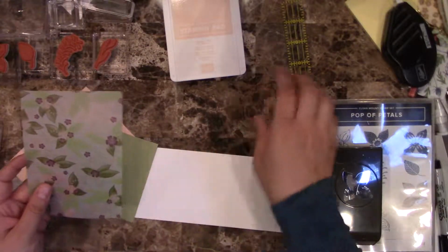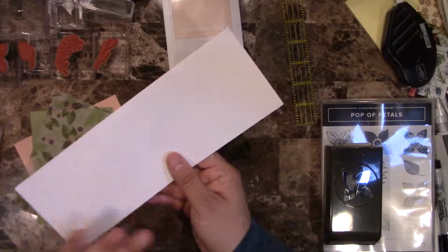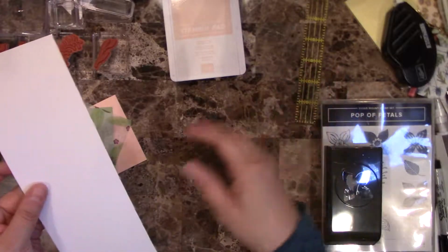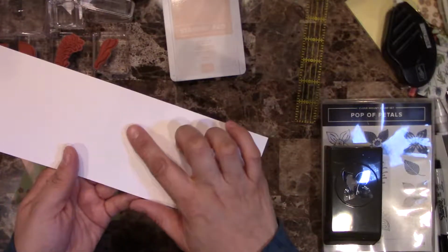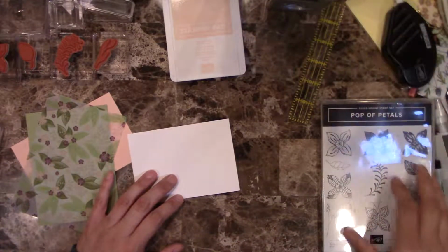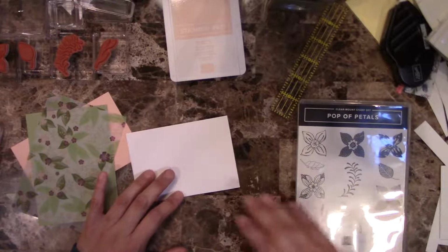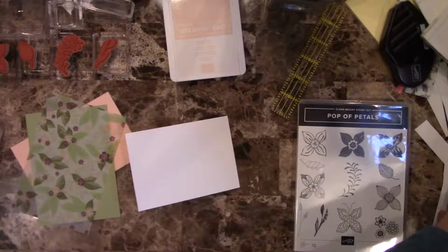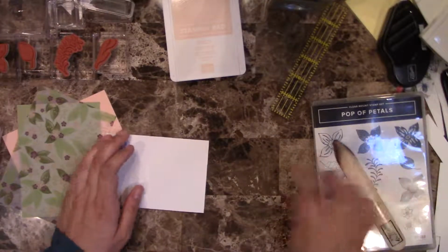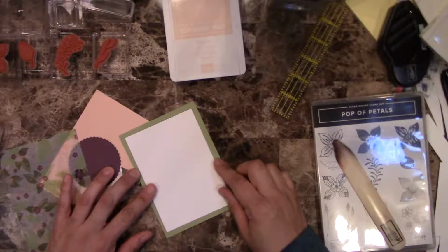So this one is 6 by 4, and I have a piece of Whisper White, and this one is 3.5 by 10. Let me just make sure. Yeah, 3.5 by 10. I have already scored it at 5, just so that it is easier for me to fold it in half. I don't know if I've said this in the past, but I always feel like, oh, where is my bone folder? But I always feel like when I am doing the long side of the cards, I always find it easier for me to do the scoring. Okay, so this one will actually go here. So this is where it's gonna go.